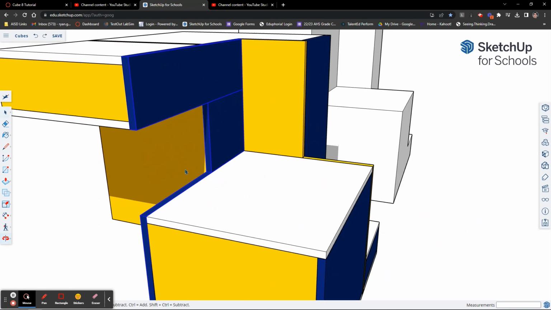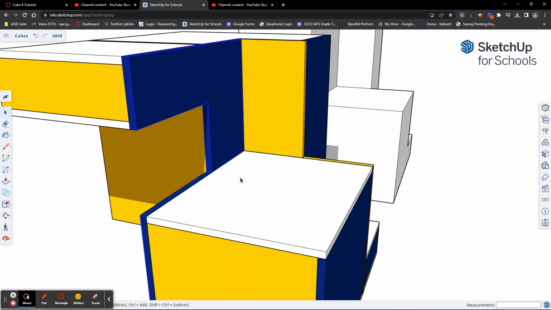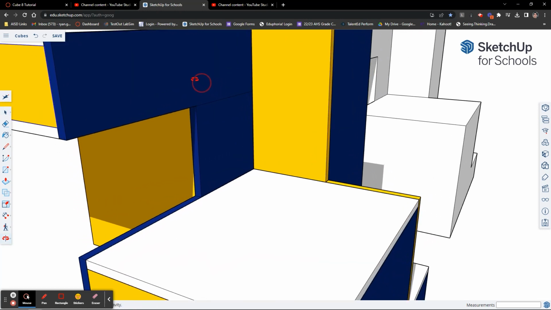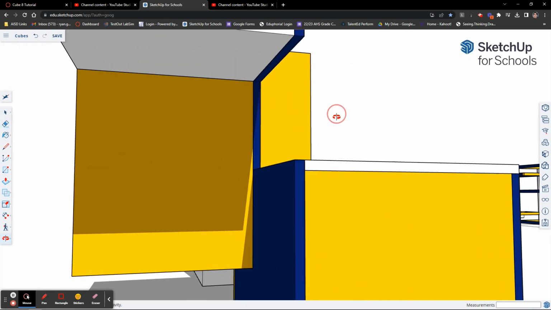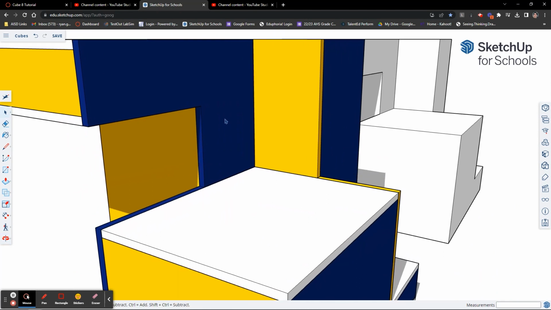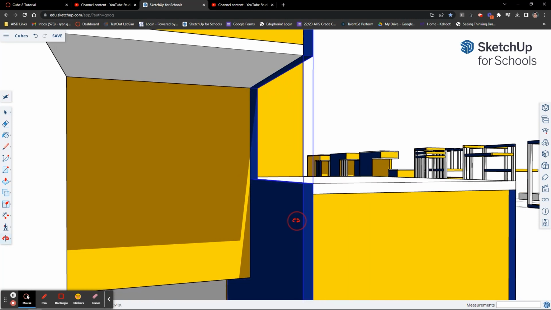So I have these three selected. All I need to do now is right click and hit explode. And this is really critical that you have everything else as groups, otherwise everything is going to merge together. But what I can do now is use the eraser tool and come in here and erase those edges, right? So now that I've exploded it, let's triple click on it to get all of them, right click, and make that a big group.